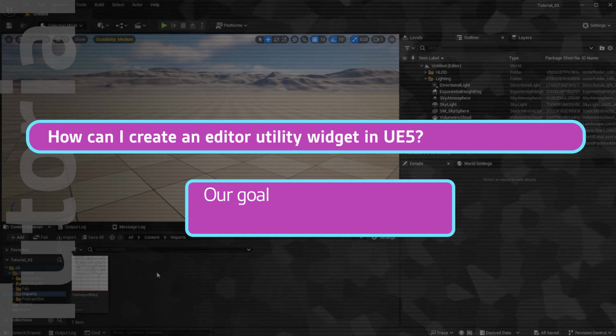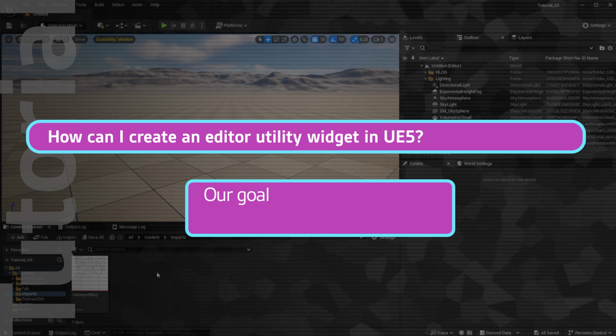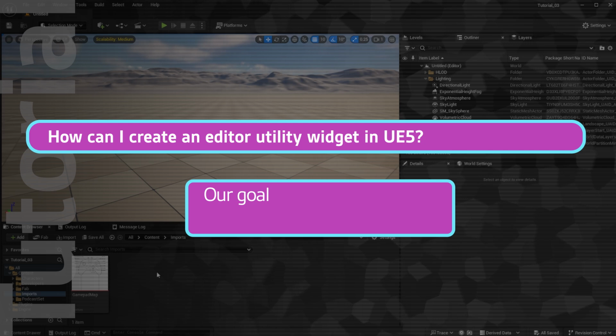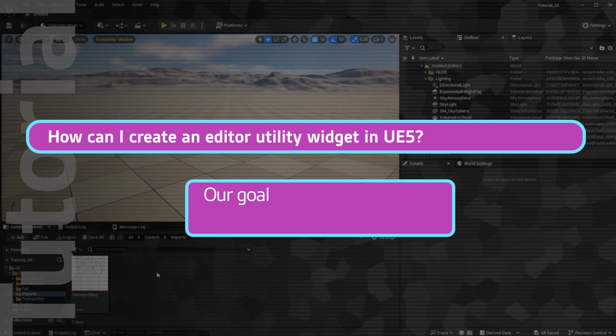So first what we're going to do is see how to create one and understand the interface, and then in the second section we'll look at some examples of functionality that you can add. So hopefully that gets your mind going and you can think of how you could set up some tools for yourself next time you're in a project and you find you're doing some repetitive or awkward things and you'd rather just have a button that takes care of it.